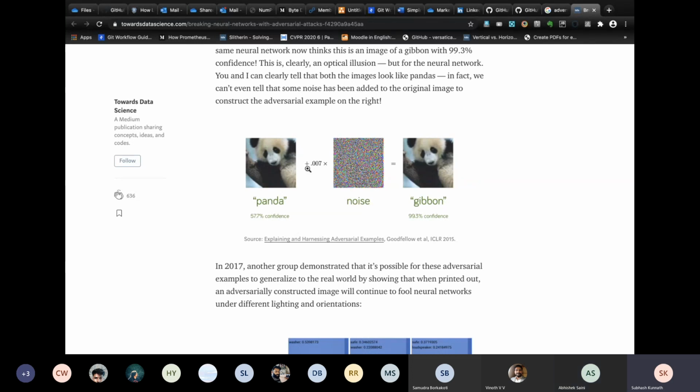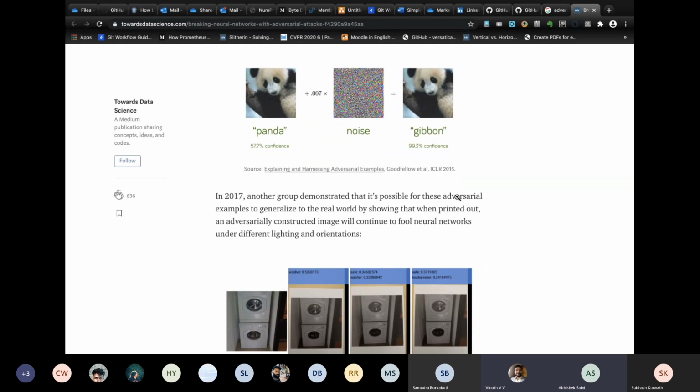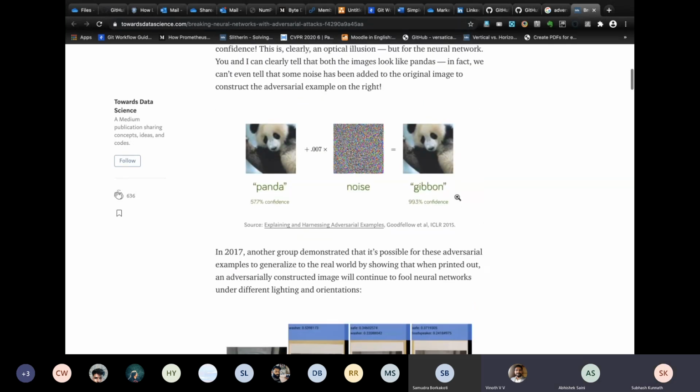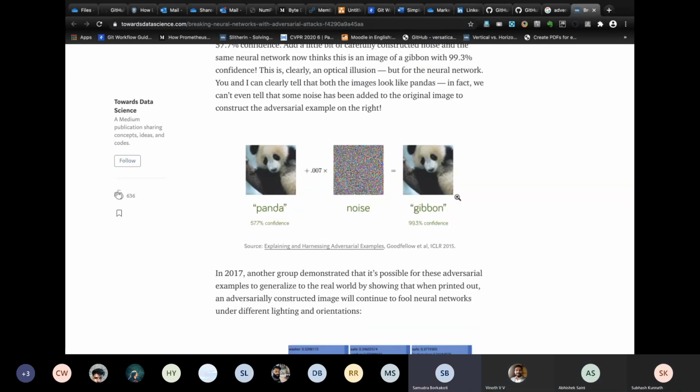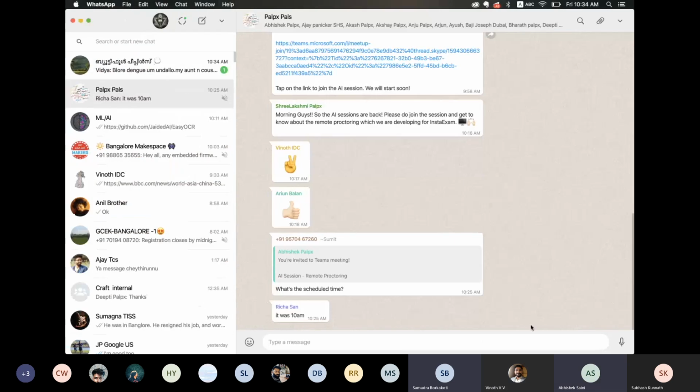And you added some noise with a weight and created an image. For humans, those two images are almost similar, but for the machine, there is a big difference. Here it's saying panda, and here it's saying gibbon with 99% confidence. Maybe even the posture matters here, like this particular image gives more of a gibbon feel than some other image. So a smaller noise would also make it different for a machine. The noise generated or added is dependent on the model.